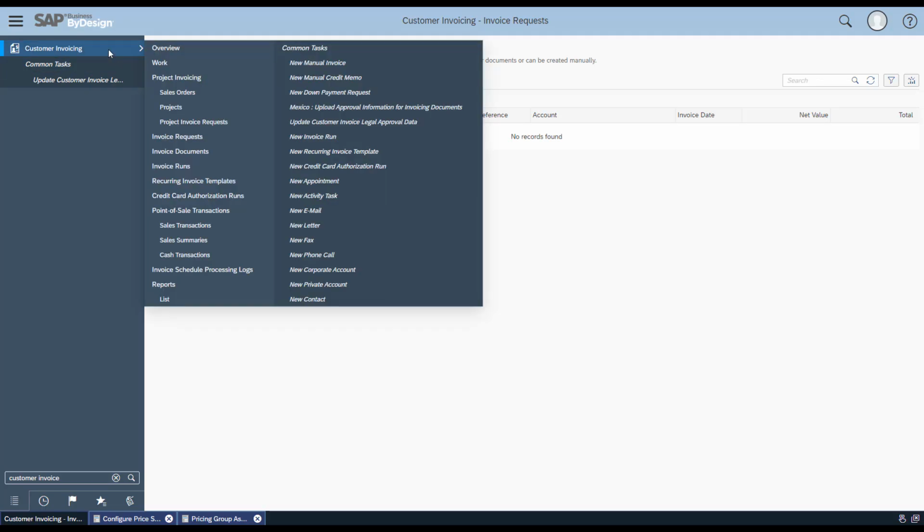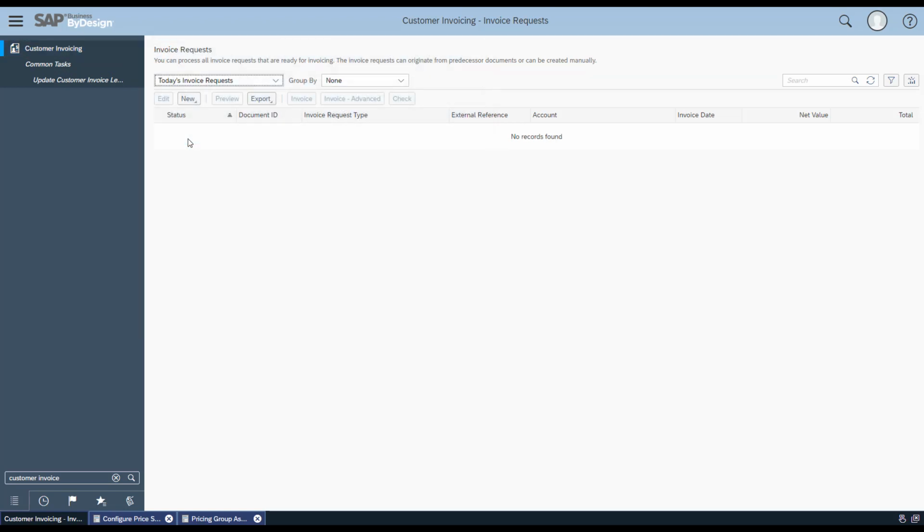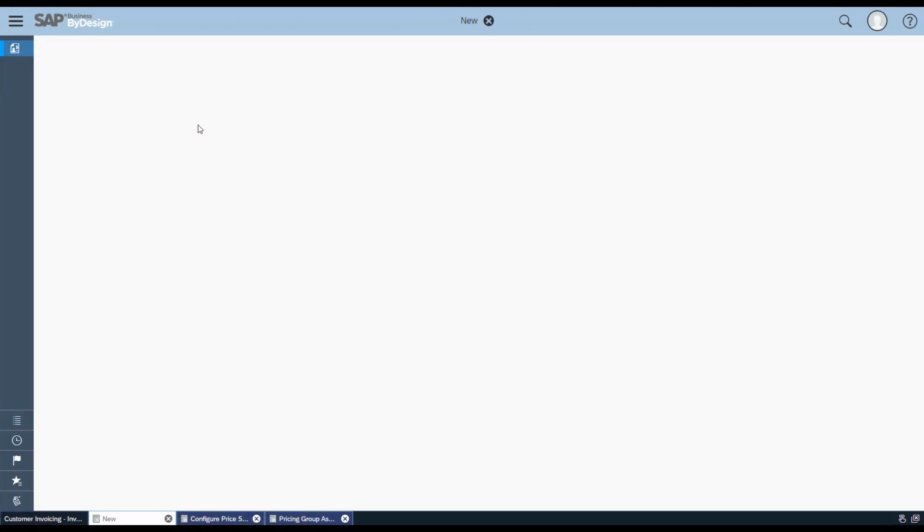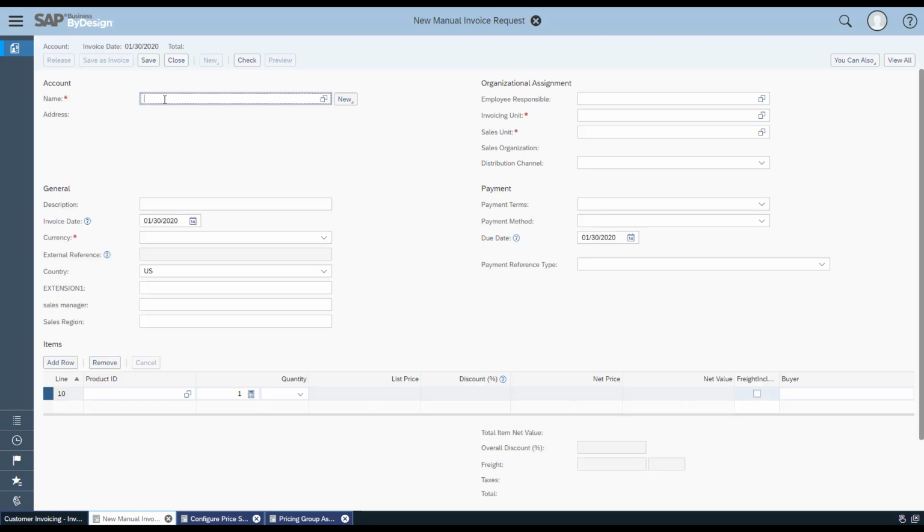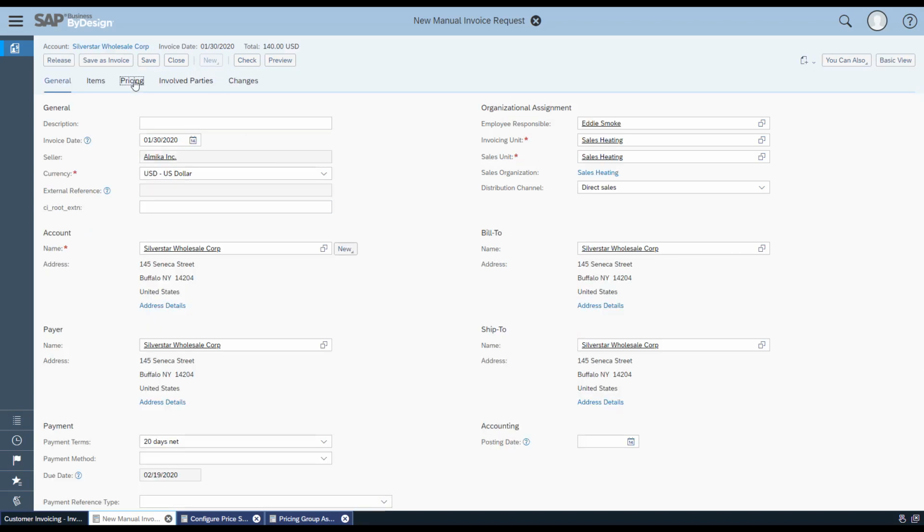Log into SAP Business ByDesign, go to Customer Invoicing and the Invoicing Requests work center view. Click on New Manual Invoice and enter the relevant account and the product for which the invoice request is being created, and then click on View All, which takes you to the object instance floorplan of the manual invoice.